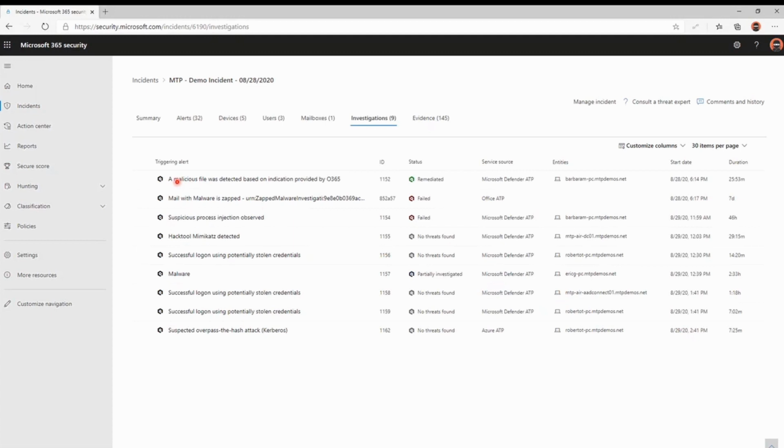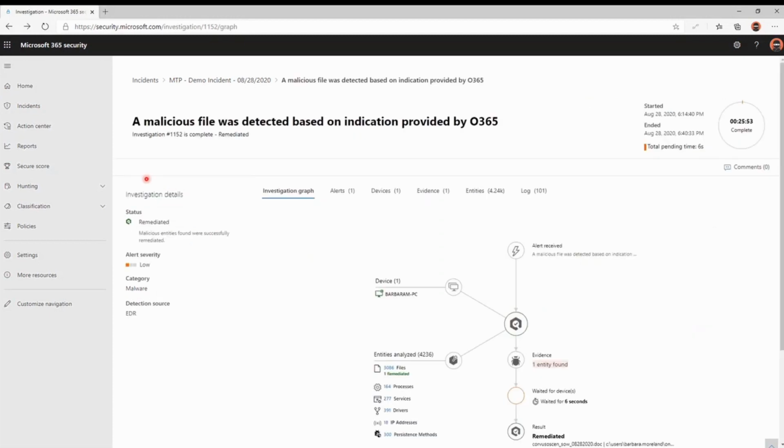And so what we want to do first is take a look at the investigation graph of this first one. A malicious file was detected based on the indication by Office 365. The investigation graph here shows that there was an alert triggered following a signal from Office 365 of a potential issue within a file that arrived into a user's Outlook mailbox. So Defender then analyzed all the files on that individual's device, on Barbara's PC.